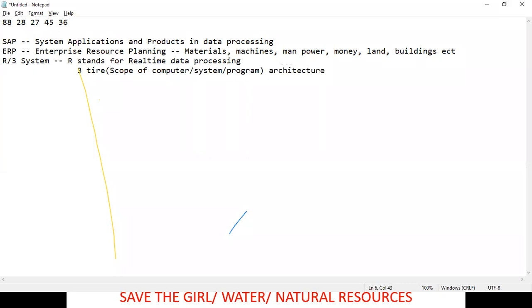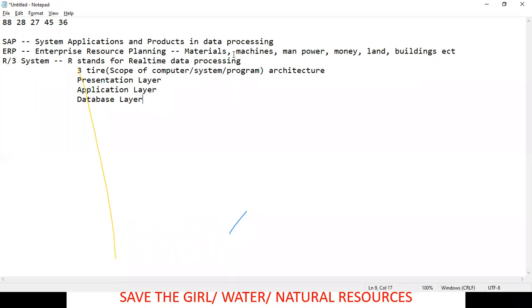How is the architecture defined here? In this three-tier architecture, we define 3 layers: presentation layer, application layer, and database layer.